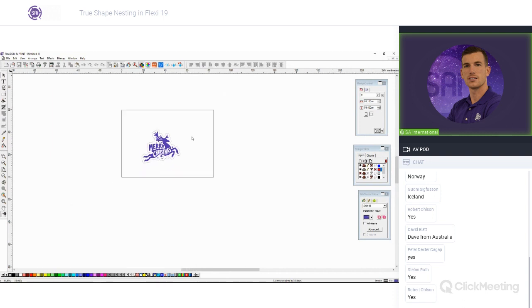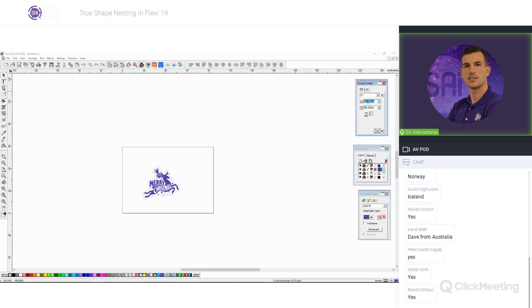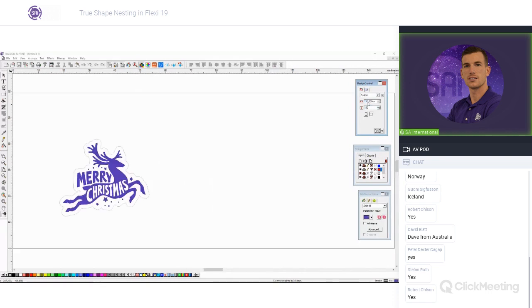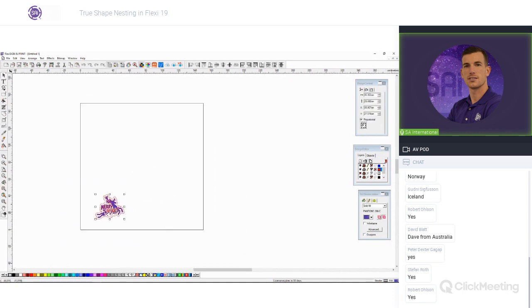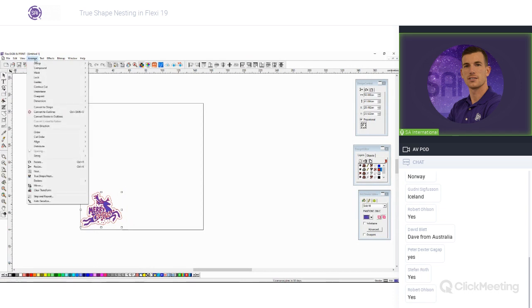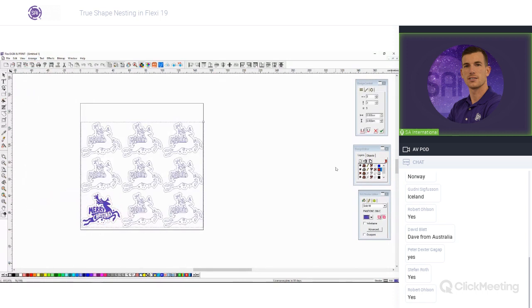Okay. In my example, I'll change my artboard to 150 centimeters by 150 centimeters. And my sticker needs to be 50 centimeters. Okay. So if I now make copies with the step and repeat tool, so Arrange, Step and Repeat, and I try to fill the whole artboard with my deer stickers, I can fit only 9 without spacing in between.